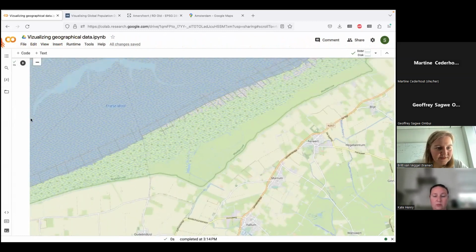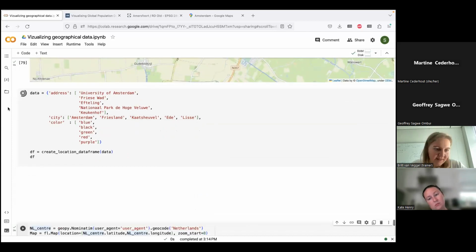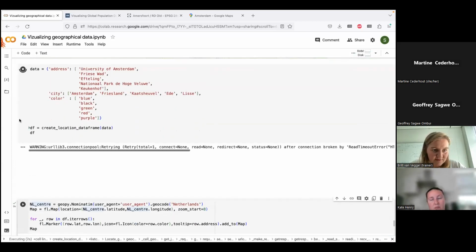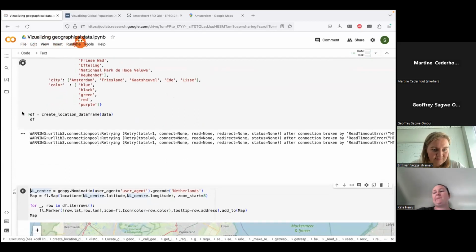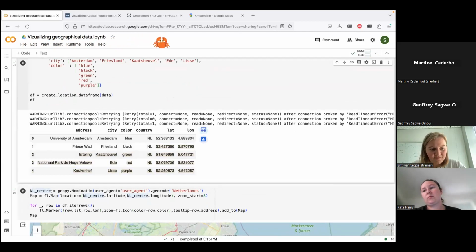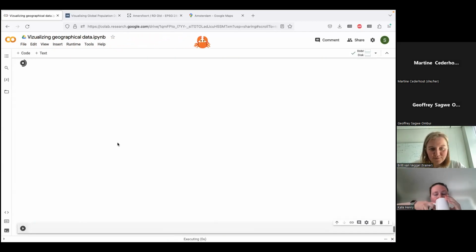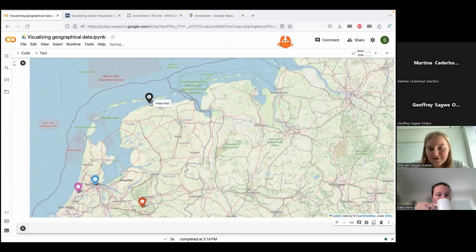Yeah, so it's Friese Wat, and then I just add Friesland here, and let's see if we can just find it, even though Friesland is not a city. Yeah, it was able to find it. So now I have the coordinates and I can map those. And you will see it's over here. So it doesn't only need to be a city, it's more that it knows the location to look for. That will make it a bit easier for it.